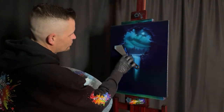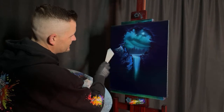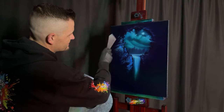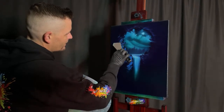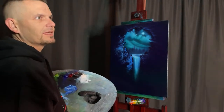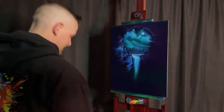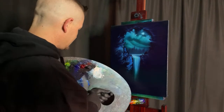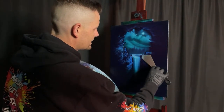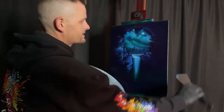We'll come over here. Ooh, look at the sharp little lines you can make too. That's just wicked sauce. Oh man, you can go forever on this sucker because there's so much paint on the knife. You've got to be careful. That's pretty cool though. I like that. Let's try to grab a little bit less paint, right? Let it mix in a little bit more on this side.